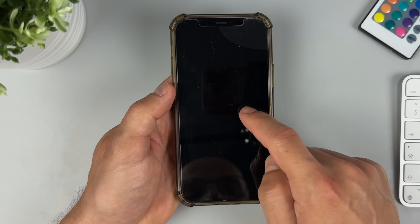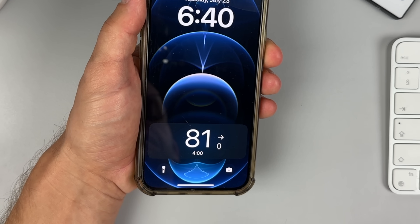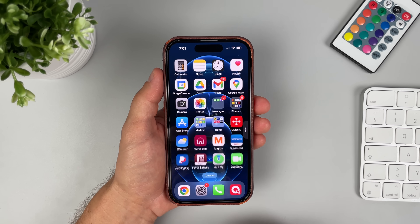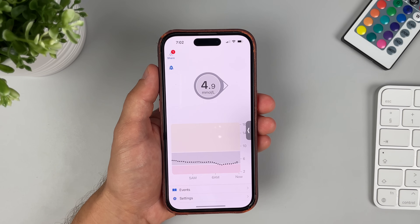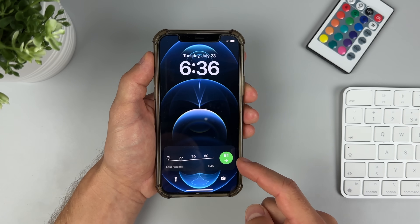The number one thing I absolutely love about this app is the live activity feature. It simply shows your blood sugar readings on the lock screen of your phone. If you've lived with diabetes for a while like me, you know that every drop of mental energy you save is worth it. Before this app, I always had to unlock my phone and open my CGM app to view my reading — and every time I ended up doom scrolling instead of checking my blood sugar. But now with live activity, I can just glance at my locked screen to see my blood sugar number and trend, no unlocking required, and it's been very reliable.